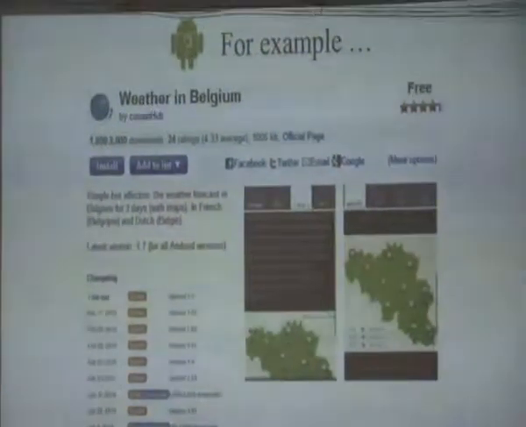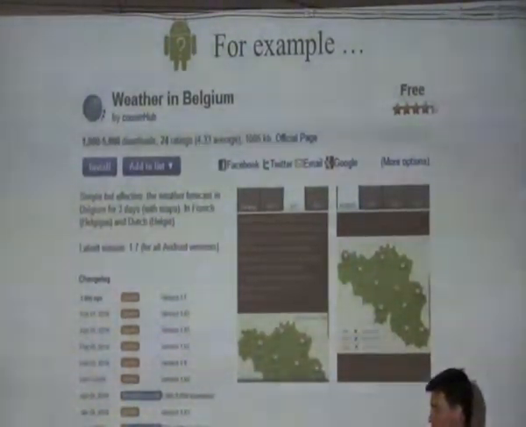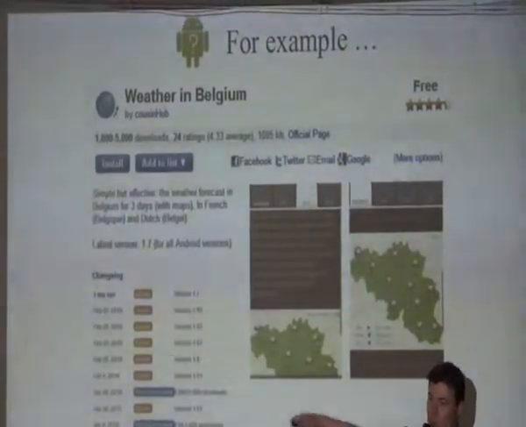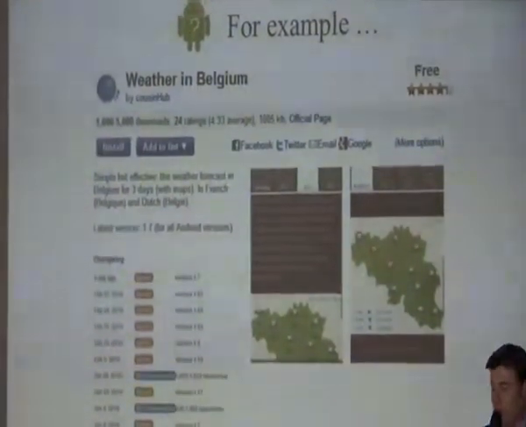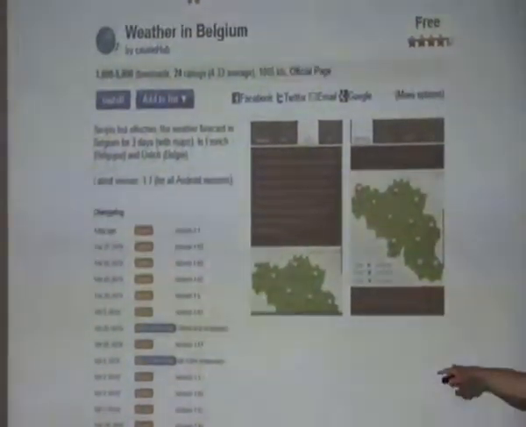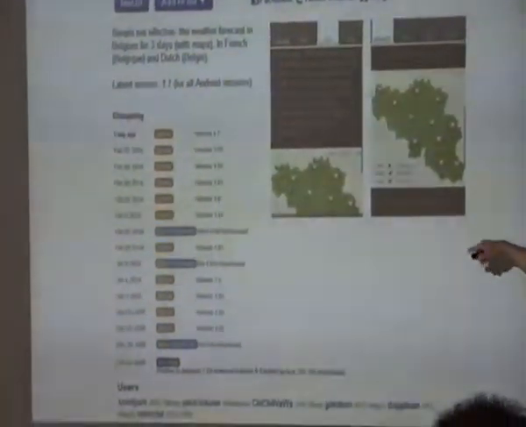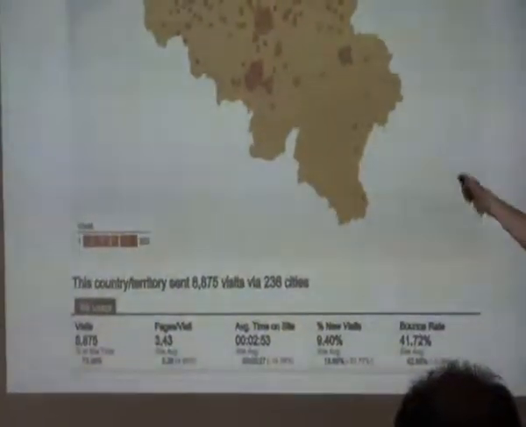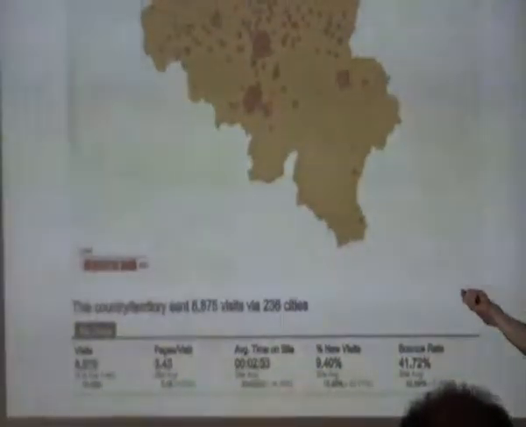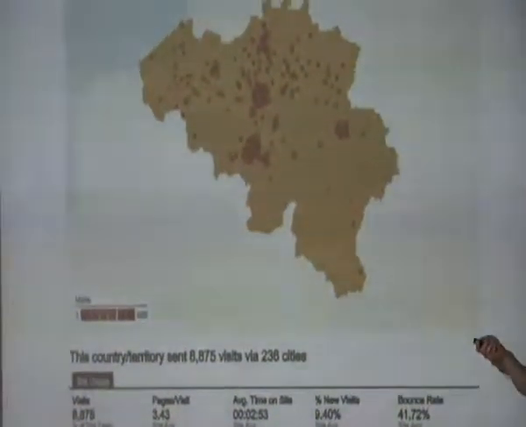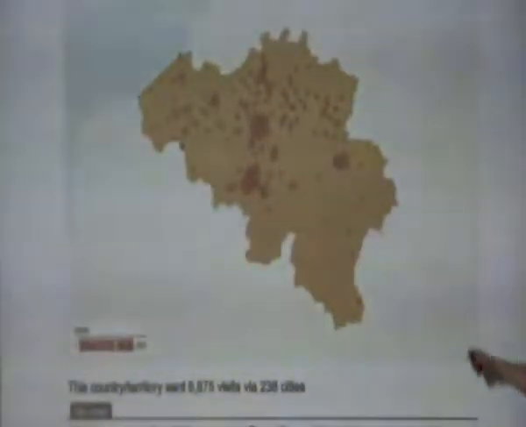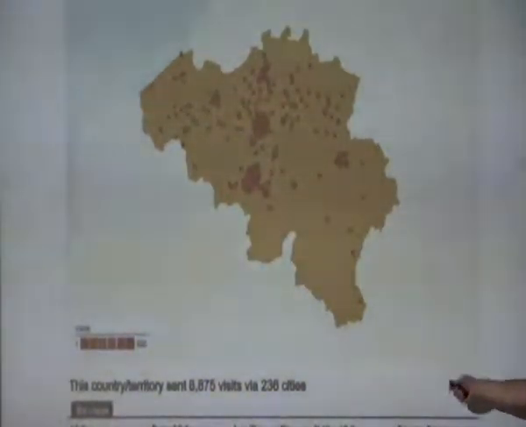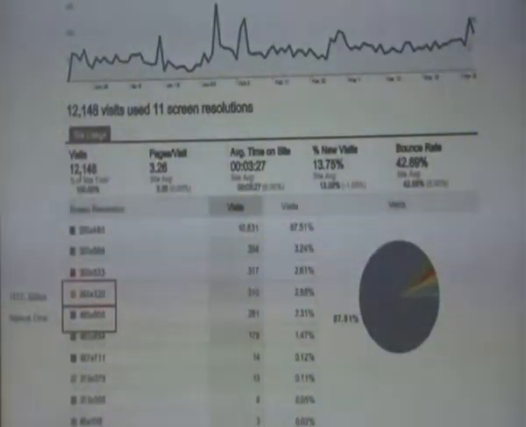So this is the weather forecast application. I will show you, as you see, I do a lot of new versions as I'm solving small bugs. And that's why I use analytics in the first place. But you can track other stuff just for the fun. But also maybe if you do an application for a client, that's the kind of thing he would like to see. You know, how many visits, how many unique visitors, screen size resolution, for example, here.